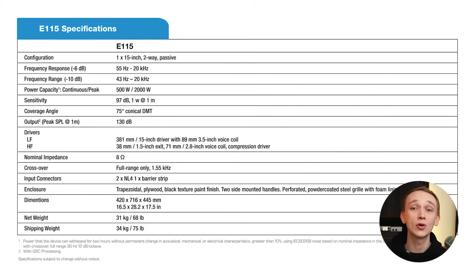The first rule is to know the power handling capacity of your speakers. The peak power capacity describes the maximum wattage that a speaker's voice coil can handle in a very short burst. This is often a much bigger number than the continuous power capacity, which describes the power level a speaker can handle over an extended period of time. Because the peak power capacity is more impressive, it is often the one boasted on the speaker's box and marketing material. Just be sure to know the difference before making any calculations. All calculations in this video will be based on the speaker's continuous power handling capacity.